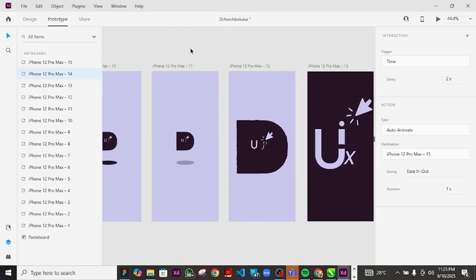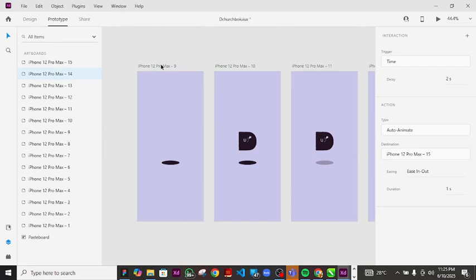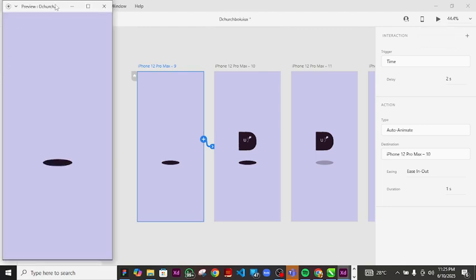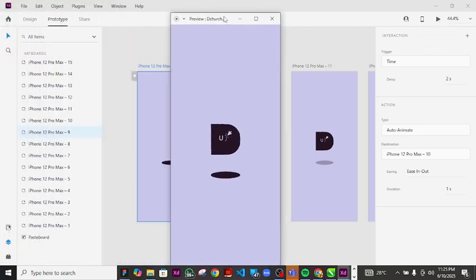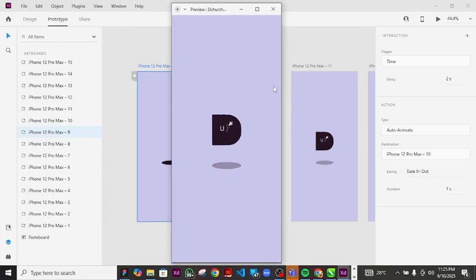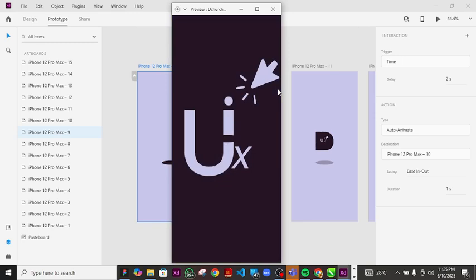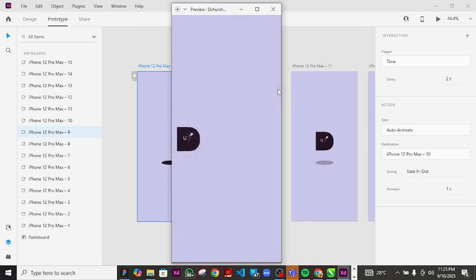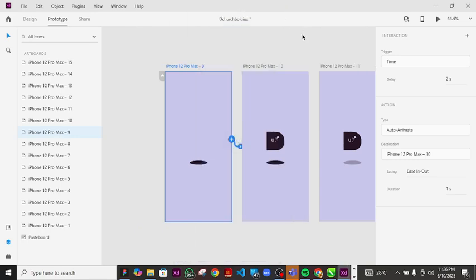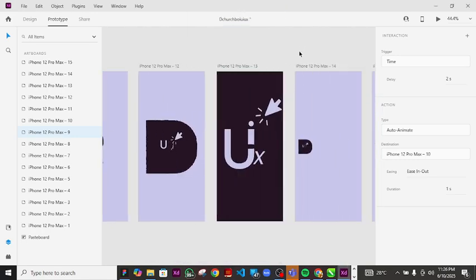So we'll go back to the first screen, which is this. Then we'll view. Watch here. You can also, if you want to make it be in a loop, like it will continuously be repeating itself.